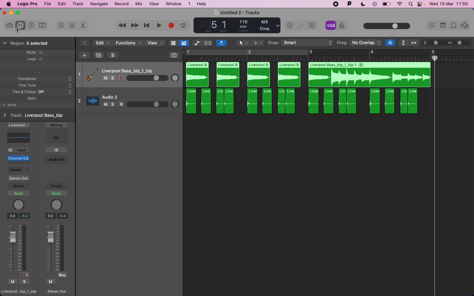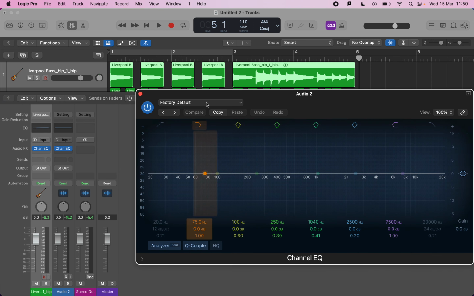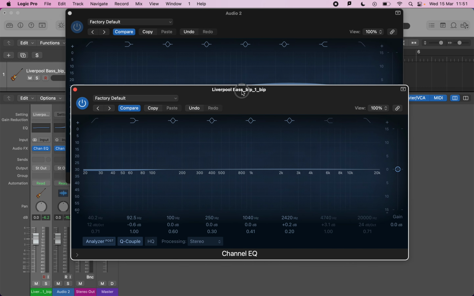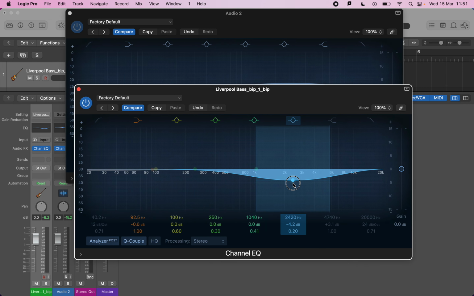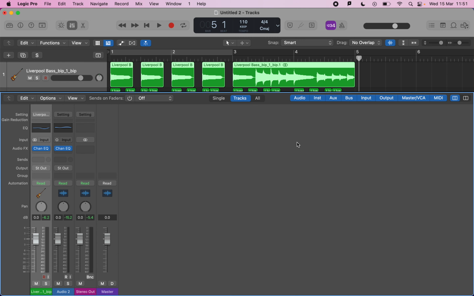So for example, let's open up the mixing desk. We can have a channel EQ on our clicks and on our bass, and we can reduce this area here on the bass and boost it on the clicks, creating tonal separation.